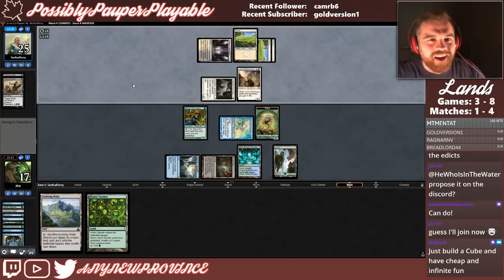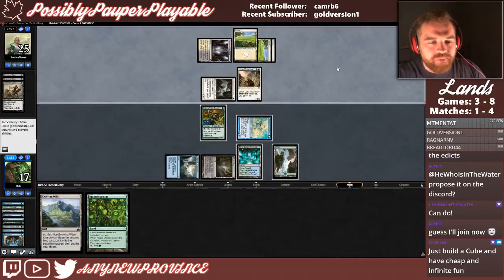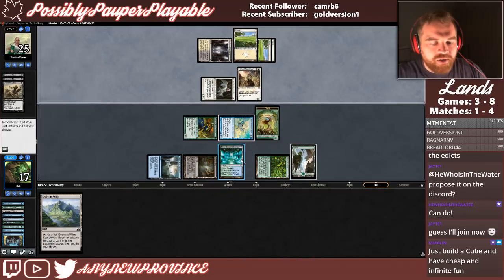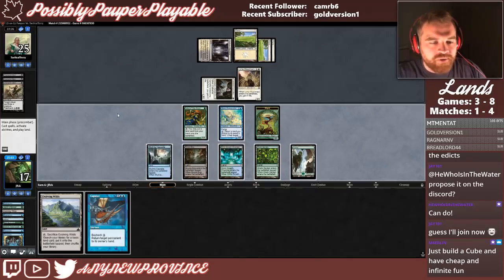There you go. I forget who it was that said they like when I say I gotta play a little bit faster. There's an edict. Okay, so we'll lose a plant. End step comes around, we'll make another plant. And yeah, we'll just pass. What do we draw? Come on, good stuff. Right, Capsize.